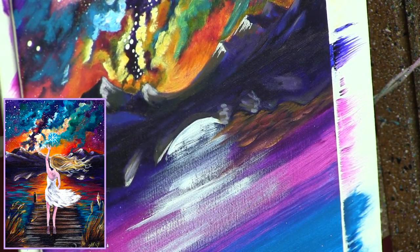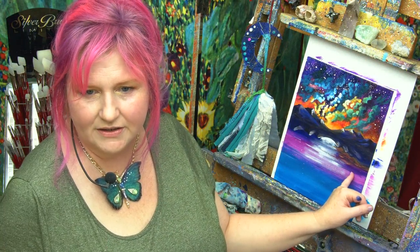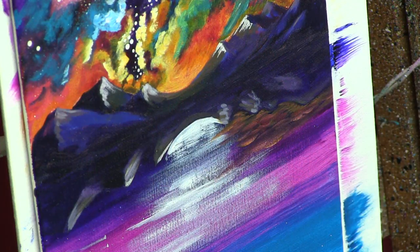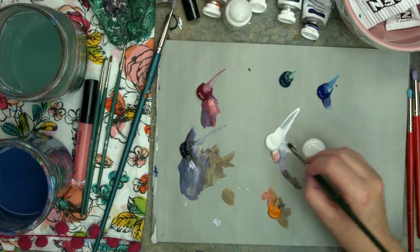Look at that little spot right there. How good does that look? Pretty good. Really cool. I like it. You can see it better zoomed in because you're close to it. You don't need to see the zoom camera.